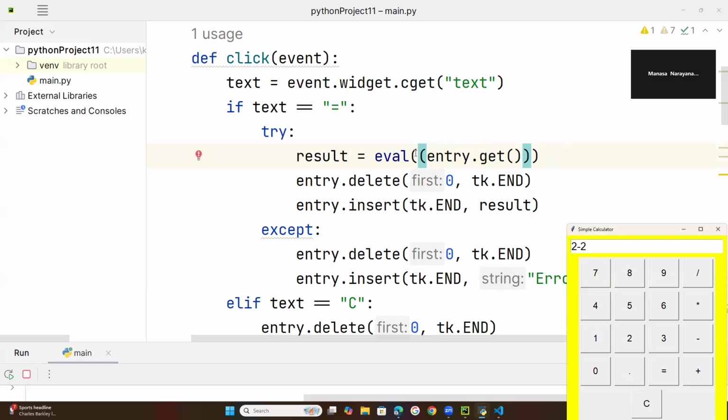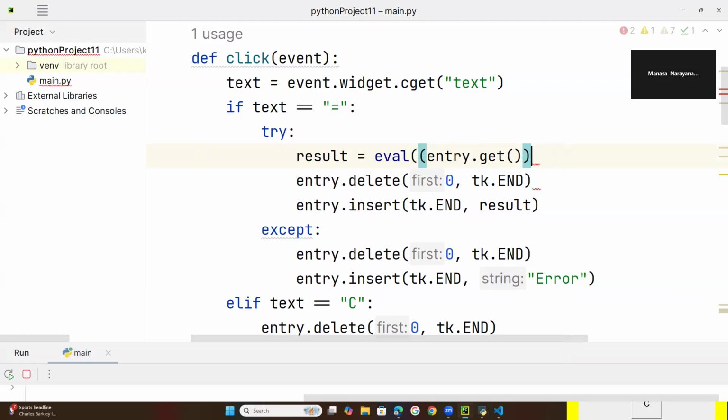So there is no need of the string function here. Now, one more thing: you need to remove these extra brackets, these two brackets. How many are there? These are two. One more bracket I need.